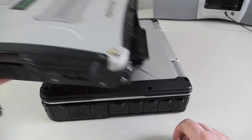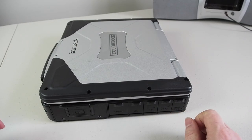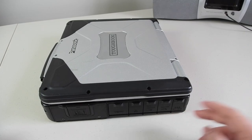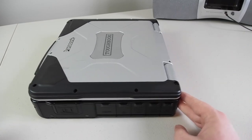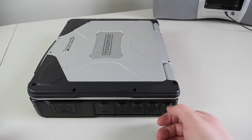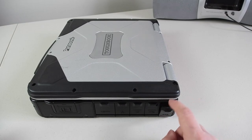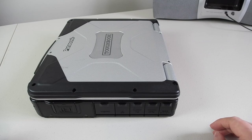On the CF-31, these are locking type connectors. They still use the same living hinge design, unfortunately, so that means they will eventually snap off if you bend them too many times. However, replacements can be gotten fairly easily on sites such as eBay. They do lock in place, so they don't require any force to open them. You just push down and then they pop out. You don't have to pry on them at all. This is a far better design than what we've seen in basically all the other Toughbook models.